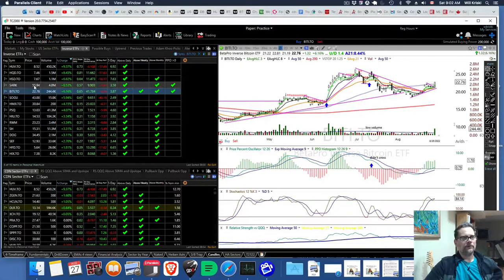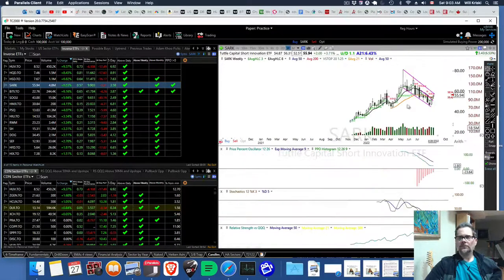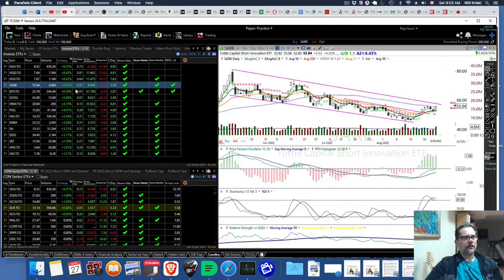If you really want to, you could short the ARKK ETF, but we have this little channel here, and it might be a little bit early. You can also wait for a weekly green candle, a weekly green volatility stop. So it's a little early. There's just a little early reverse, but it hasn't crossed on the weekly yet. So that's an early trend, but you can jump in on that.